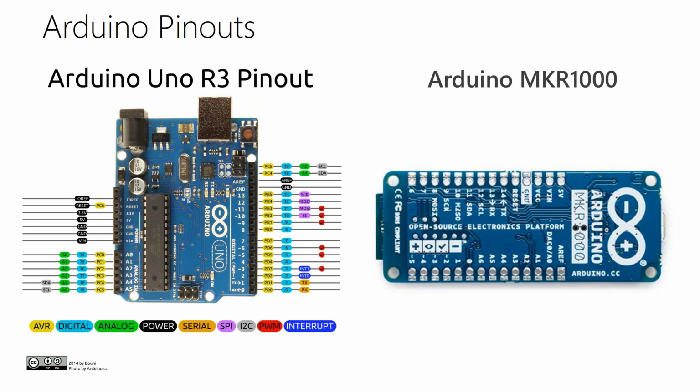And we can see on the bottom or back side of that MKR1000 board, it's actually marked on the board what each of the pins are. But they again have power output, grounds, and a couple different bus communications that can be used, like SPI and I2C as well.